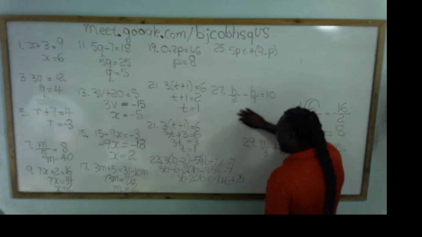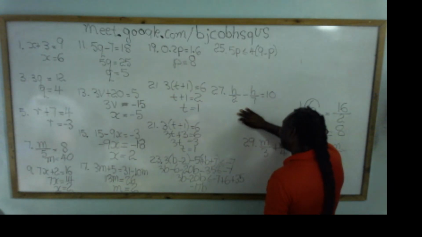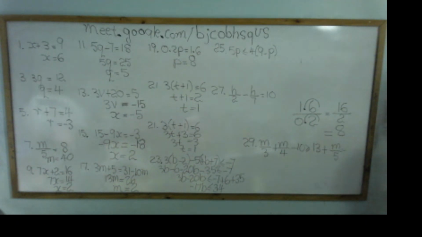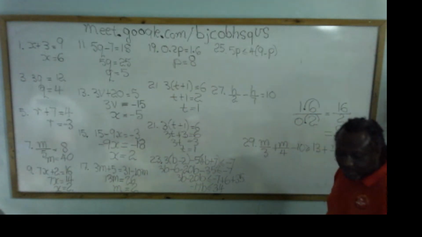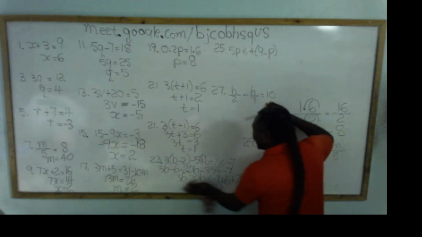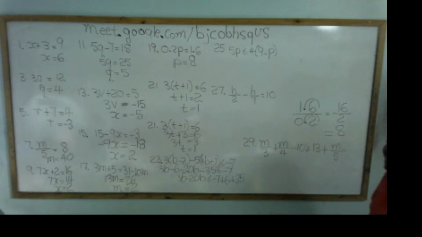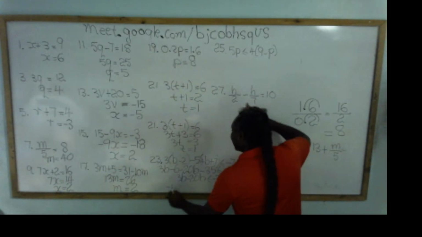And the result will be what? 3b minus 20b is negative 17b. Negative 17b is less than or equal to 34. That's what we will get. I'm going to write it out a little bit more so it might not interfere with when this comes down. So what we have done: expanded the brackets, and we cause all terms containing the unknowns to remain on the left hand side. Everything else we stash away to the right. So we have negative 17b, because I'm going to write another step, is less than or equal to 34.